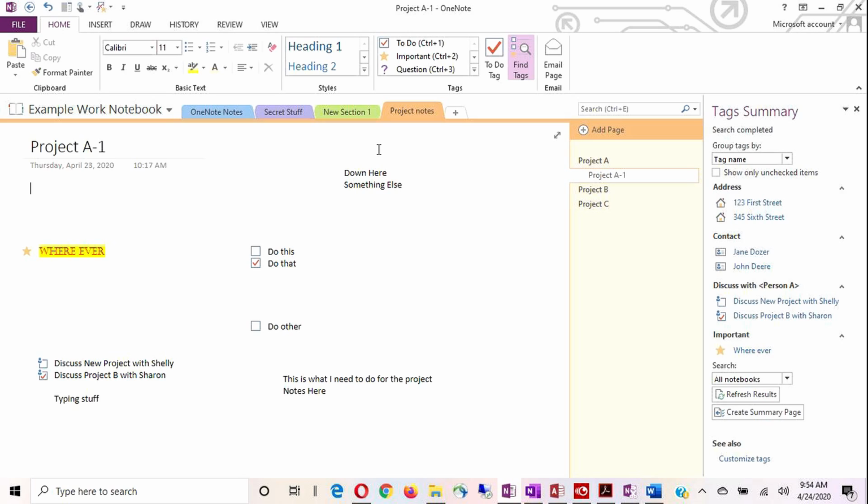There are lots of different proposed solutions for this out on the internet, but the best one I've found is to simply close the notebook that you're working in, the one where the Find Tags isn't working. Close that notebook. So let's say that when I do a Find Tags, it only finds these 3 tags, not the full list. And you simply come over here, right click, and close this notebook.